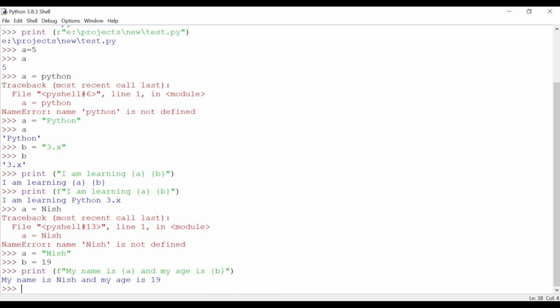So I got the output as my name is Nish and my age is 19, right? Great. So now we know how we can use these values.